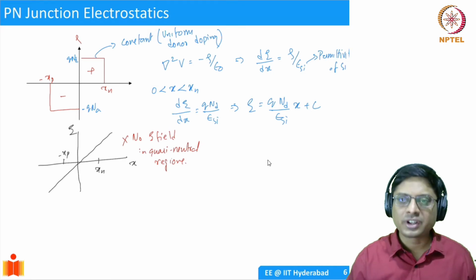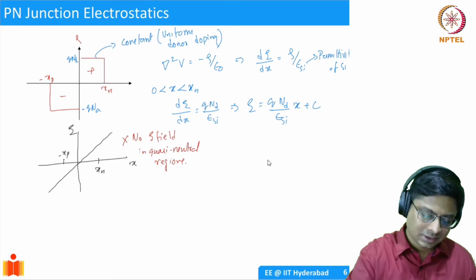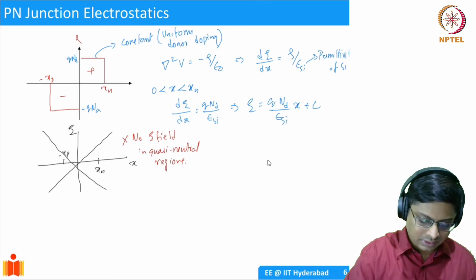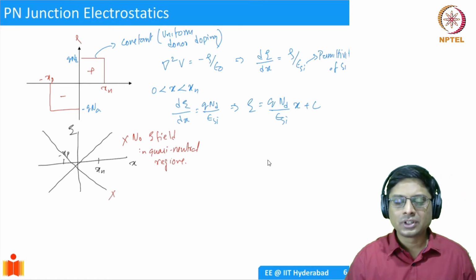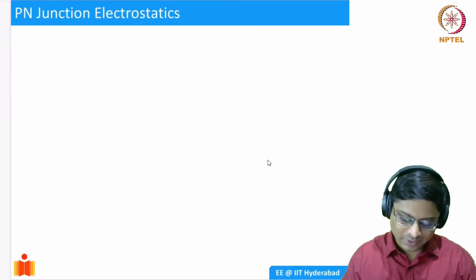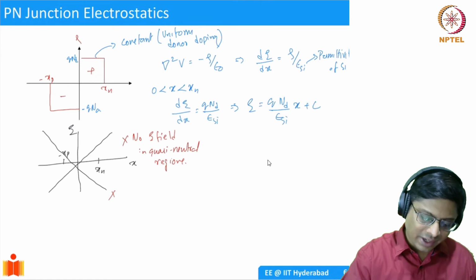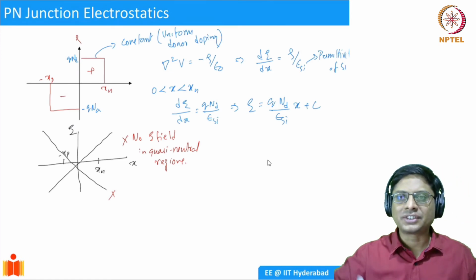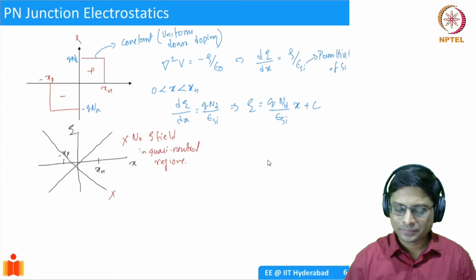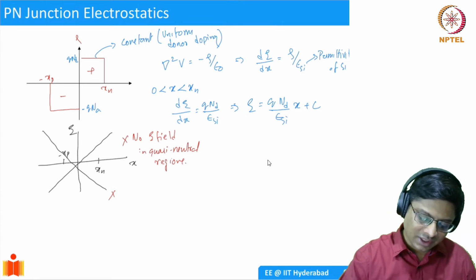So this sort of function cannot work. Similarly, this function also will not work, same arguments. So you're reduced to finding a function which has to be zero on the outside regions. Only in the depletion region does it have to be non-zero.